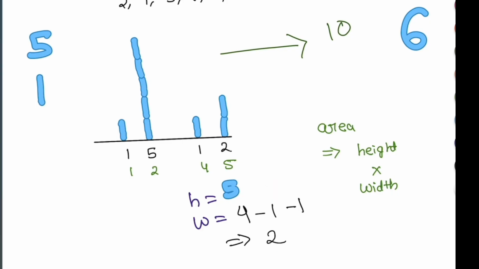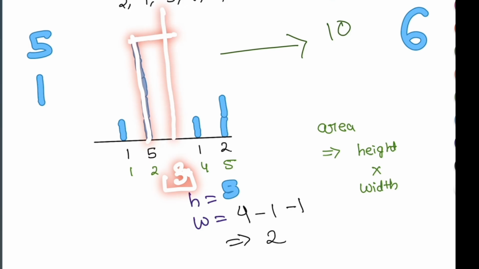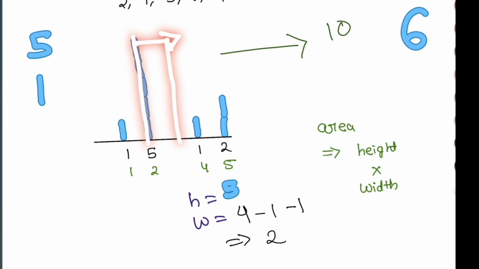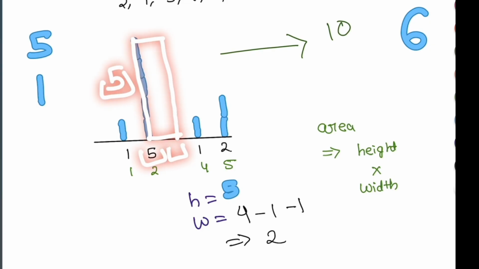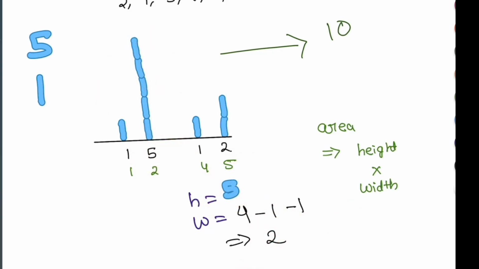And now you will understand the magic of this particular approach. I could extend here at index number 3, which we are not having as of now, which we just removed from our visual appearance, but it is still there, right? It is having a height of 6. And it will definitely have a height at least 5, right? And that is why I am able to extend it till this particular point. I will not be able to extend it more to increase our width because this is 1. But I can create a rectangle which is having a width of 2 and the height is going to be 5. So the height is 5, the width is 2, the area is 5 multiplied by 2 is 10. So we had an area of 6, now we have an area of 10. That's the best answer we have.